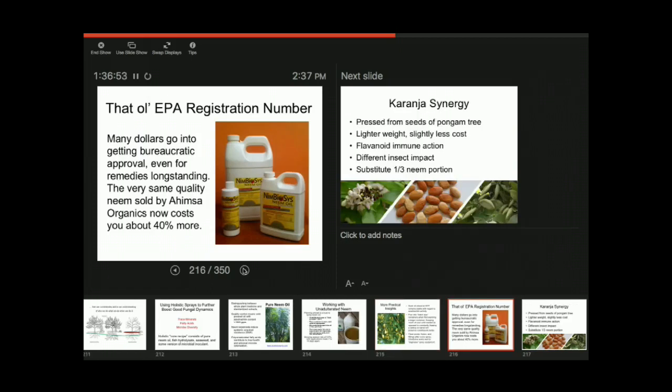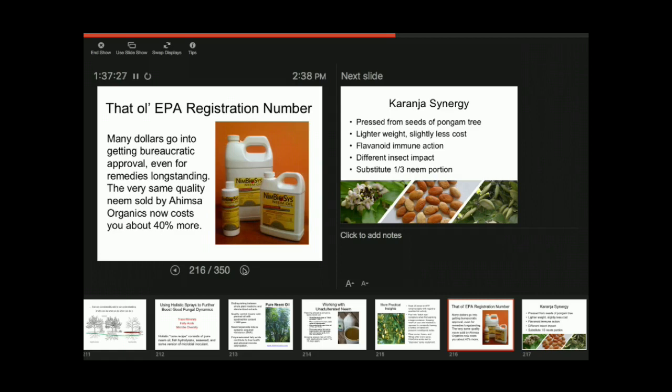The whole thing with the EPA registration number, if you're certified organic, you're probably required to say, I'm spraying this product and it has the EPA number. That means you're going to pay for Neem Biosys, which costs about 30 to 40% more than the neem I'm getting. The pure neem oil I'm getting is actually used by people who make hand lotions and different herbal cream products. Neem has been used for thousands of years in Ayurvedic culture, both in agriculture and for healing purposes.